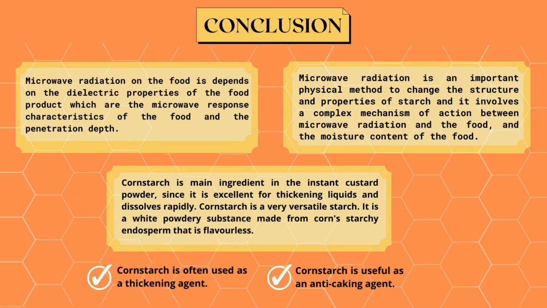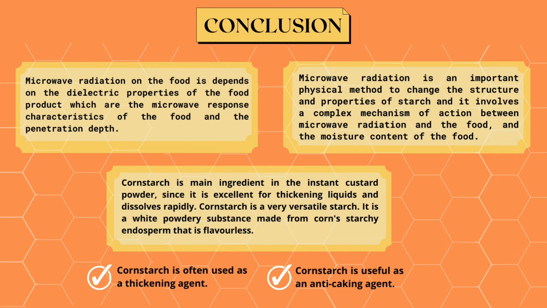The use of cornstarch in the instant custard is, first, cornstarch is often used as a thickening agent. Because cornstarch is denser than flour, it requires less cornstarch to thicken a liquid to the desired consistency. When cornstarch is added to the recipe, it works by absorbing water and thickening the mixture. When the molecules are heated, they expand and consume even more of the liquid in the mixture. After complete heating, the starch in the mixture will have increased in size by 6 to 10 times its size.